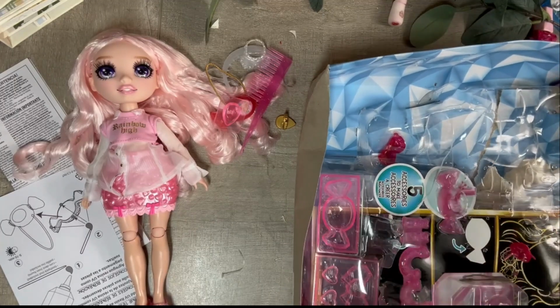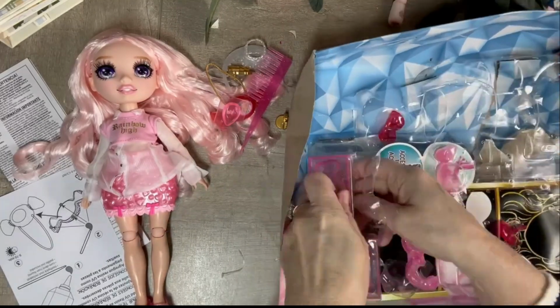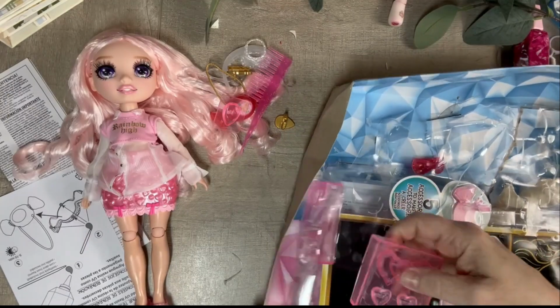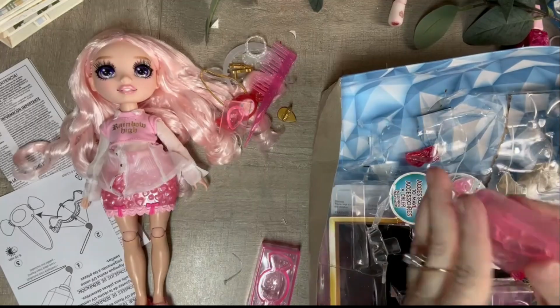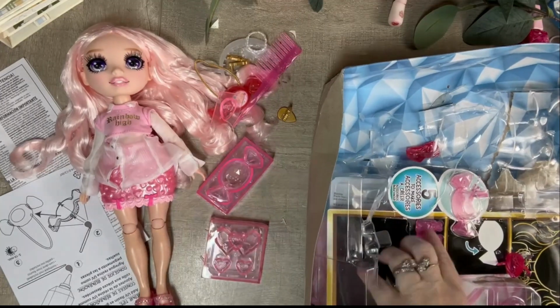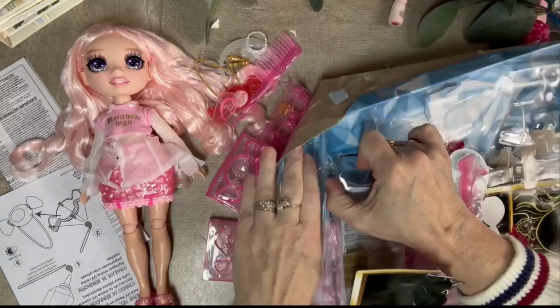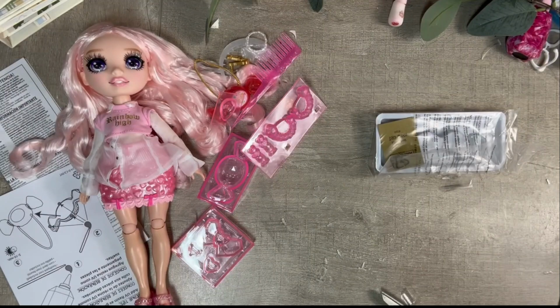The purse seems to be pretty easy, the earrings seem to be pretty easy, and the rings, as a whole, those all seem to be pretty easy. The piece that goes on the headband, hit and miss. We'll see how easy that is. I've seen with the Iris doll that it has some sharp points for the piece that goes on the headdress, and that maybe that's not super successful.